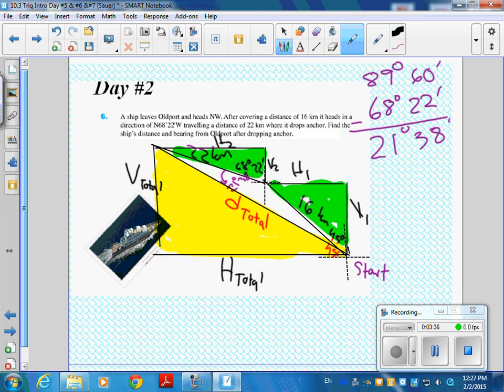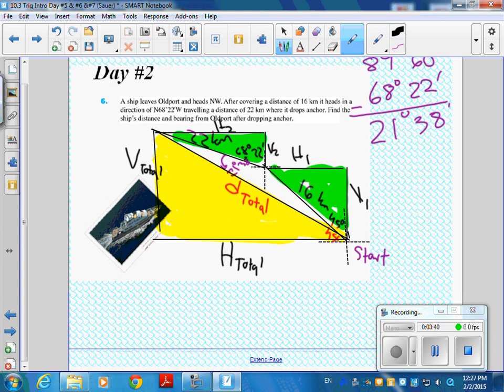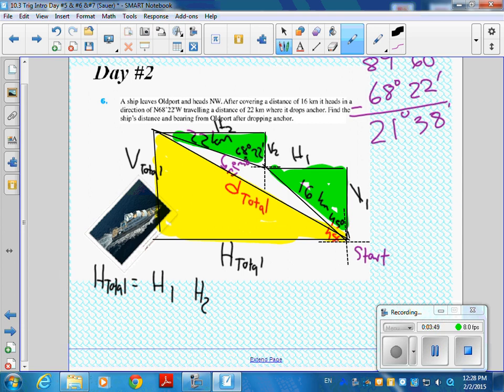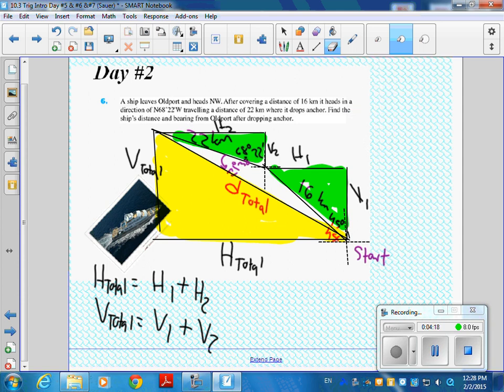So if I'm looking at the horizontal total. I reversed it here, excuse me. Vertical total and the horizontal total. You can kind of see what's going on here if you look at these pictures. The horizontal total is just going to be H1 and H2. What are you going to do with those two? How do H1 and H2 combine to get H total? Plus or minus? Plus. How do the V1 and V2 work together to get V total? Plus, right? So what you'll do is you need to figure out what the H total and V total are. So we got to break those down and figure out what each are going to be.